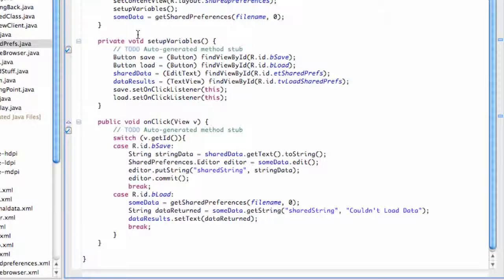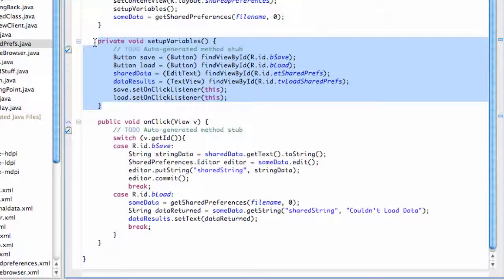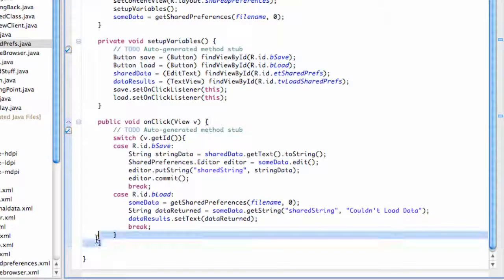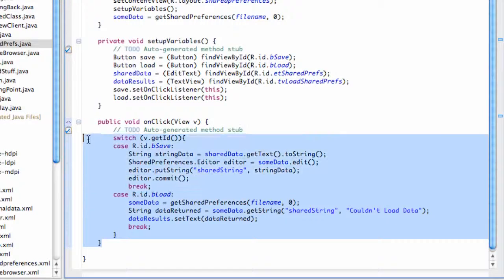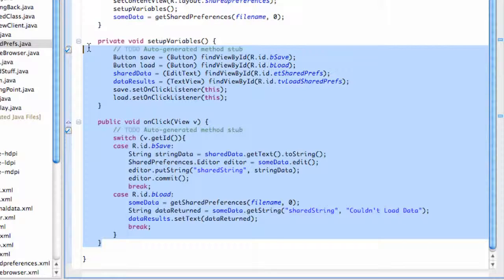So now what we can also do is open up our shared preferences class, just to save some time. Actually, let's just copy everything from here, which is our onClick method, which is just a switch case, and our setup variables method. Copy that.